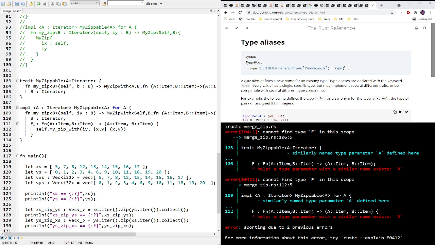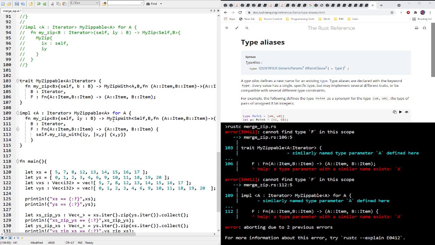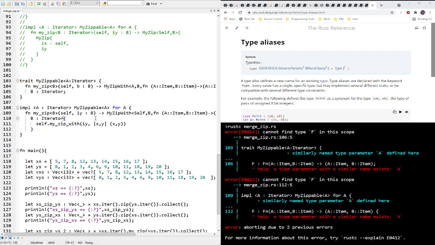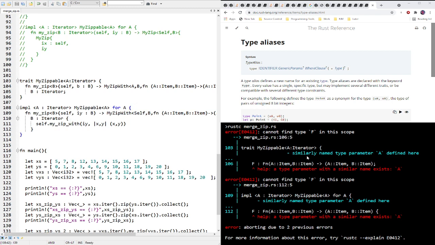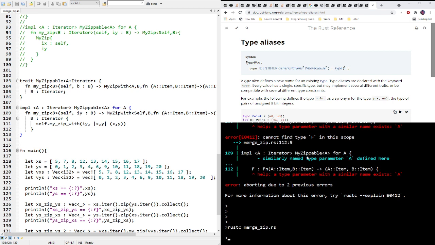And I arguably don't need this. Oops, that's not what I wanted to do. Deleted too much. That, please. Like, eliminate the F type directly. Ha! Look at that. Beautiful.